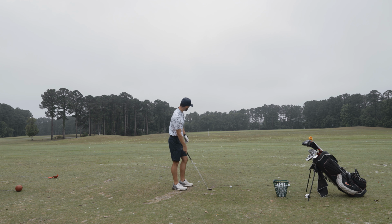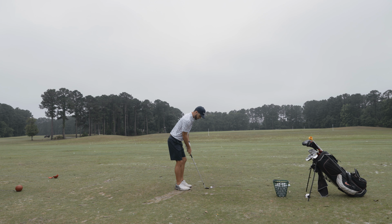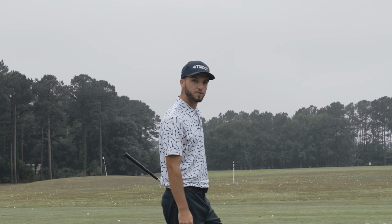A little short, a little chunky. There's a lot of sand under this grass. It's very easy to chunk these things. One more lob wedge here. Try to hit that one a little harder. Probably went like 85. Let's move out to the sand wedge.